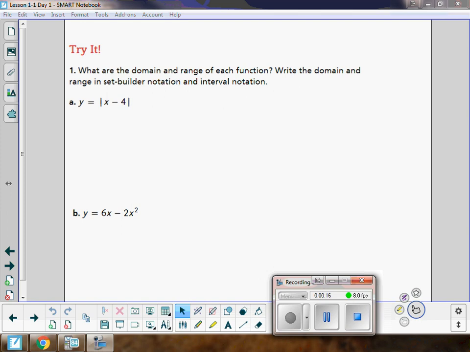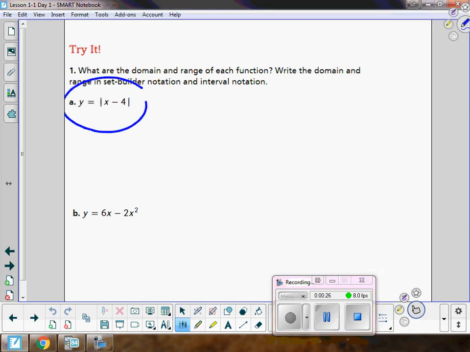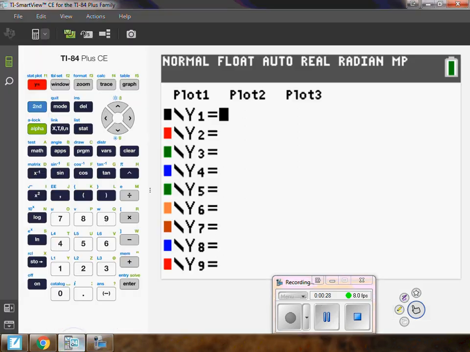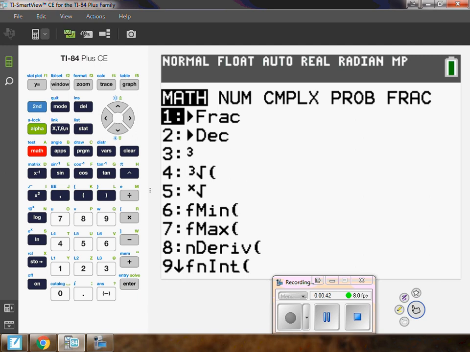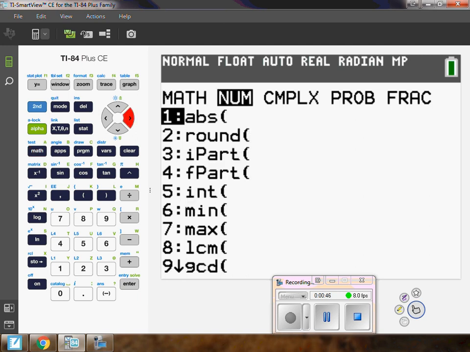during their class. So we're looking at the Try It on page 2 in the student companion. We're looking at y equals the absolute value of x minus 4, and we are on our graphing calculator trying to put this function in. All right? So the first thing we're going to do is find the absolute value bars, and they can be found under the math menu on the left. If we go right one click to the number menu, this is a good way to get there. It's the first one, ABS.